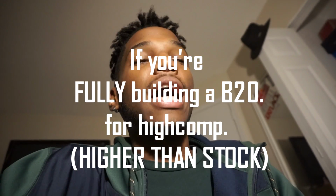So that's why you can't really run a high compression B20 build unless you reinforce the sleeves, because that will be the only way you'll make the B20 last. Now, you might get lucky enough to have an all motor build last you for years, but that all really depends on your tune, your setup, and yabba dabba. But the advantage of running a B20 bottom end is you get more torque. It's basically like a 2420 if you're talking K series, because people run a 24 bottom end for that torque. They run a K20 head for that high-end power. I ain't trying to confuse myself, but you get what I'm saying.